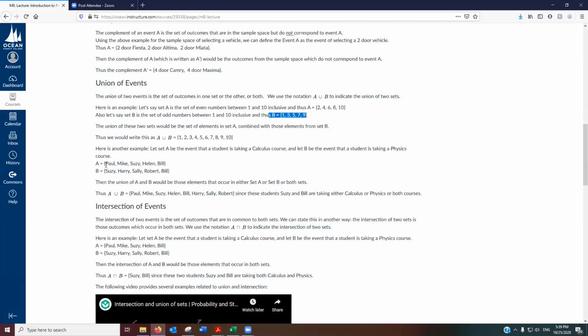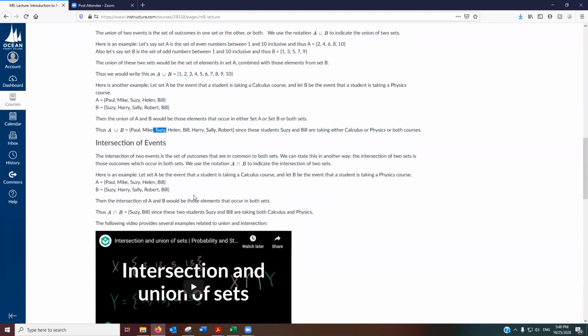Here's one more example. Set A here are the students taking calculus. Set B are the students taking physics. I want to know what is the set of students that are taking calculus or physics. That's really going to be the union. So the union is going to be the elements that are in set A or B. And so I would put together all of these students that are in both sets A and B. Notice I'm not duplicating because Susie showed up in both set A and B, but when I write the union, I only list Susie one time. All right, so again, we don't repeat any elements in a set.